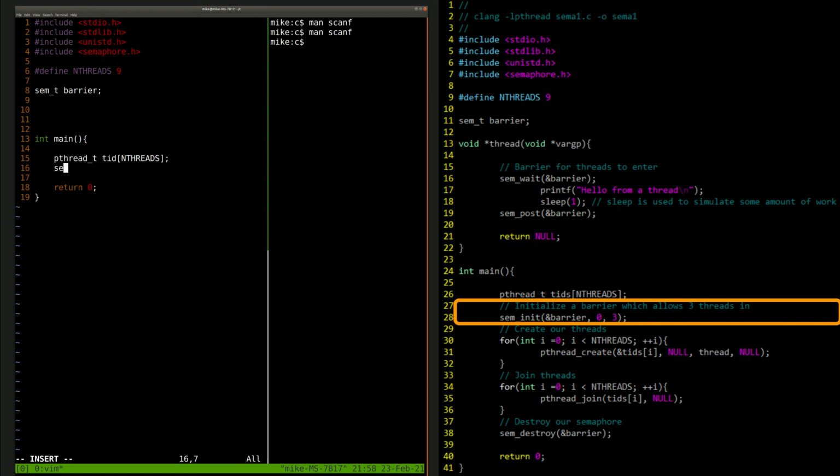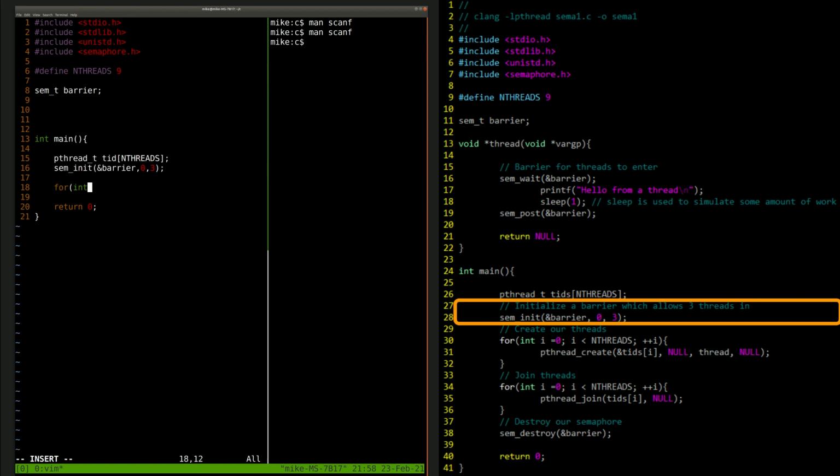Okay, for the semaphore, we similarly need to initialize it, and we use the sem_init function. 0 is going to be sort of the initial value, and I'm going to follow the example and put 3, and the 3 means this time it's not a binary semaphore or a mutex, but we're going to allow 3 threads to execute a piece of code at once. Okay, it's kind of like a bouncer at a restaurant that lets 3 people in at a time. And then if one person leaves, then another person can come in. If 5 people leave, then as many as 3 can come in. Okay, that's the idea. That's letting 3 things in at a time, and then 1, 2, or 3 people can leave at once. And then as soon as somebody leaves, somebody else can come in.